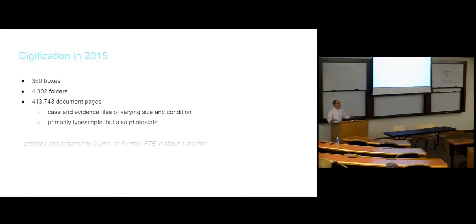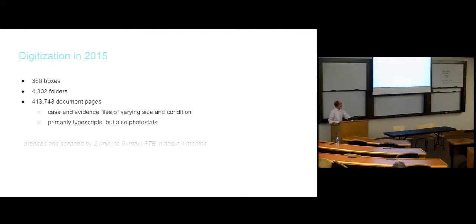So with the scoping of working with the case and evidence files, not the transcripts, and the scoping of working primarily on English language materials, we paged 360 boxes from our high-density storage facility, brought them to Langdale Hall, the law school library, and we proceeded from there. And at the end, what we found from doing the preparation, scanning, and OCR, that there were just over 4,300 folders of material distributed in those boxes.